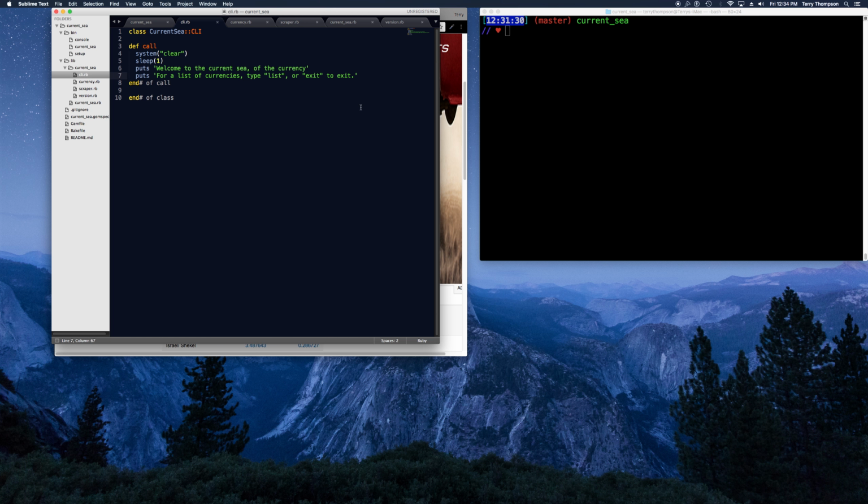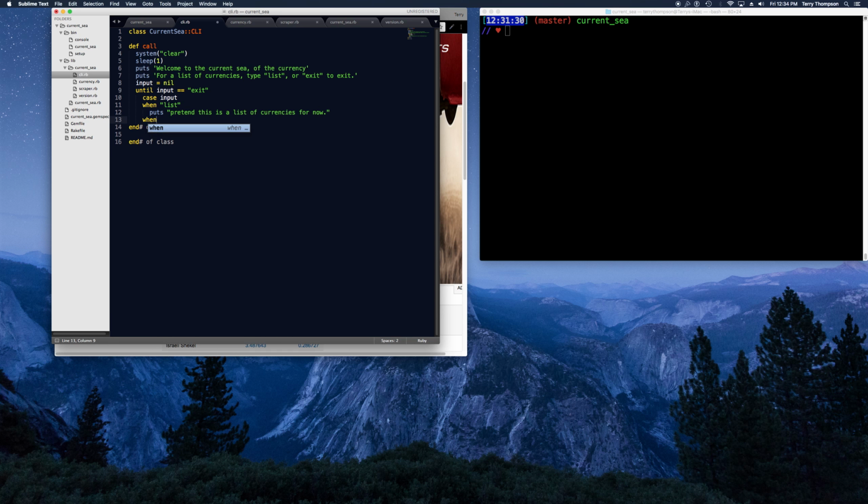Alright, let's make a case, I guess. First I need an input, don't I? So let's put an input equals nil. Okay, and until input equals exit, case input, when list, pretend this is a list of currencies for now.